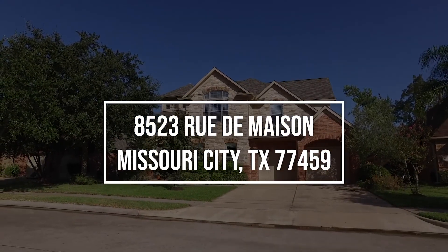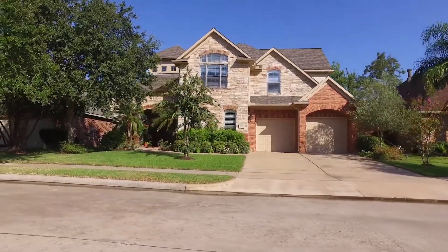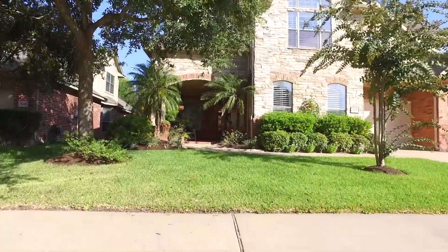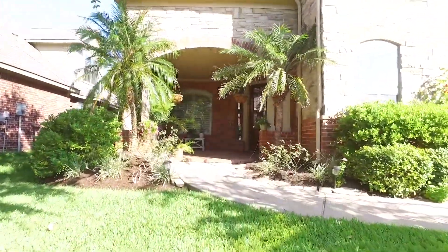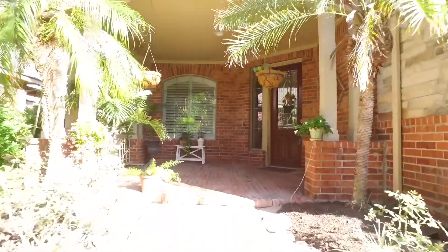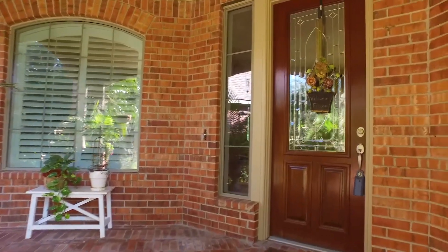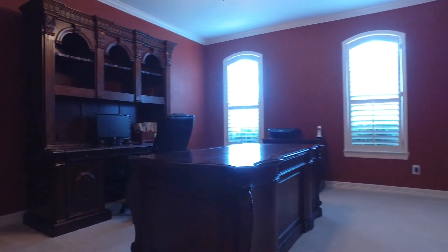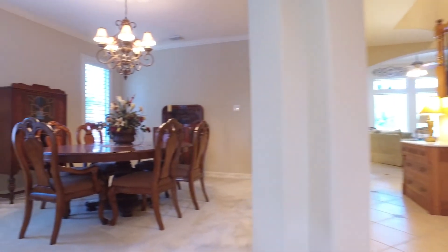Welcome to the walkthrough video tour of this beautiful Missouri City, Texas home. It was built in 2005, has four bedrooms, three full and one-half bathrooms. It's on a large lot with 7,800 square feet of beautiful landscaping. It stands two stories tall with a two-car garage. Please let me take you on a tour — if you're looking for a place to vacation this year, here it is. You're going to absolutely fall in love with every square foot of this gorgeous home.